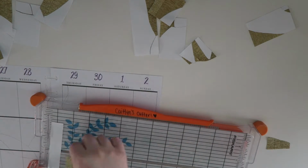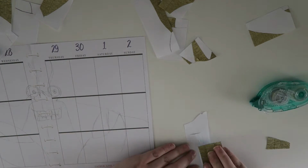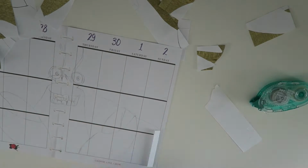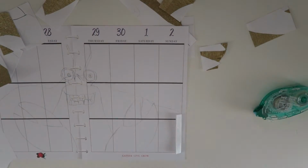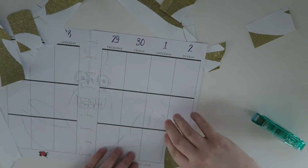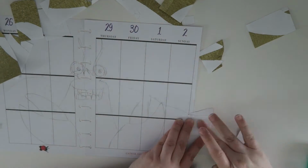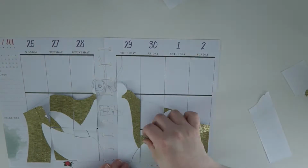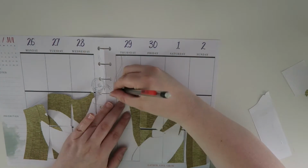And at this point I am trying to create the joints for the flaps. So what I do is try to measure out as best as possible. I think I measured out each piece at a half inch. And then I used my runner and glued that down. So it's actually pretty cool. Not only do you preserve all the space in your planner, you have a movable element. Oh, and this was the point I actually ran out of glue, so I had to go back and fix that.